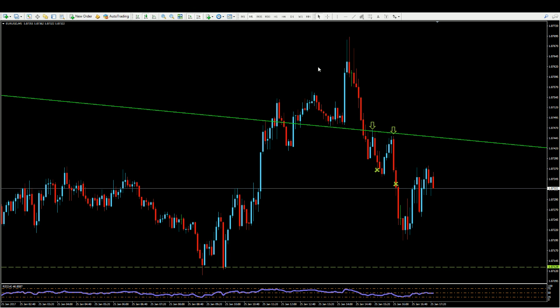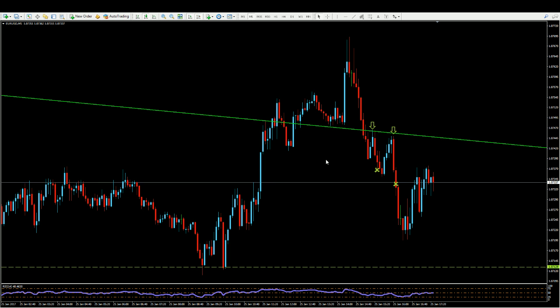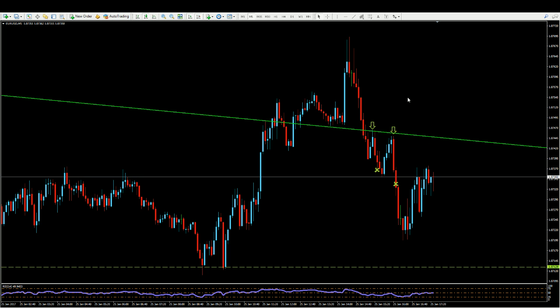So another thing that's very helpful is templates. So you can right click, you can save your template. For example, I have customized the colors here for my own taste, and then I save the template. I go to templates, and then I save the template, and then you can load this on other charts as well.